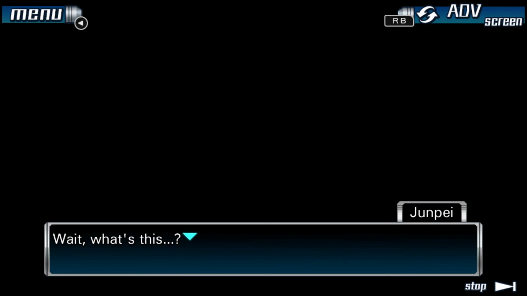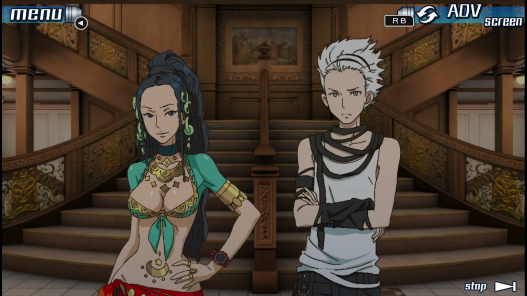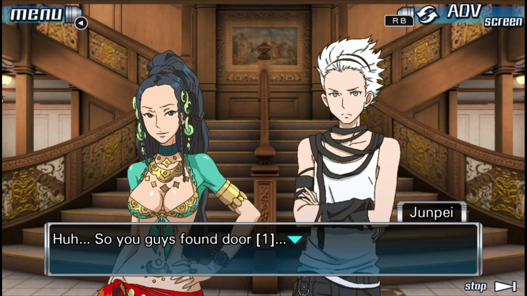I've just forgotten how digital roots work yet again. Wait, what's this? Is this the map for E-Deck? And we're immediately getting a map. I should take it with me. That feels like it was added as an element. So you guys found door 1.